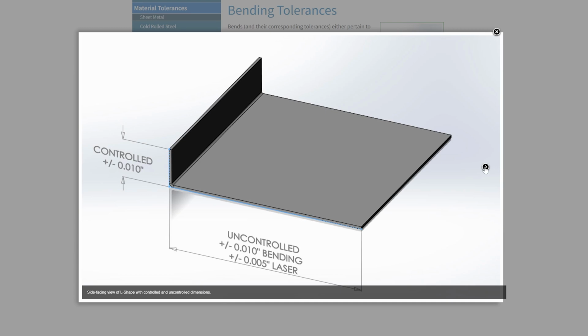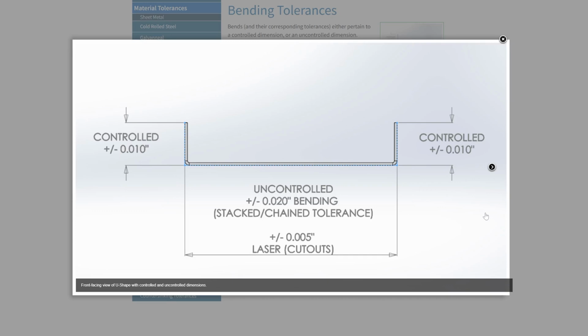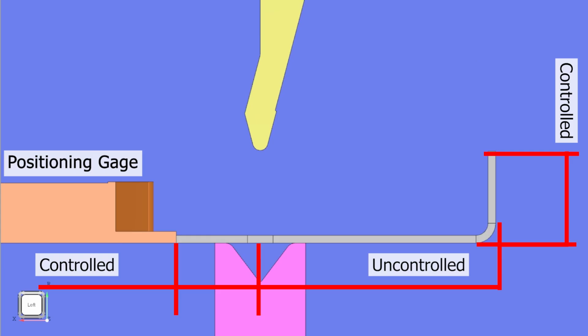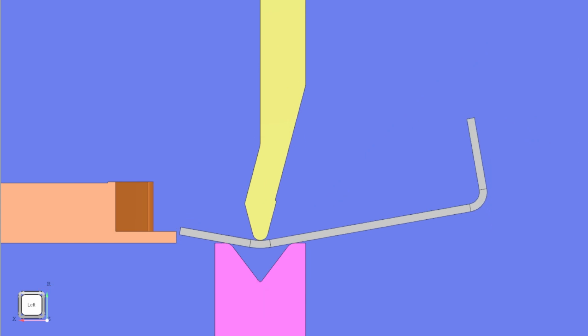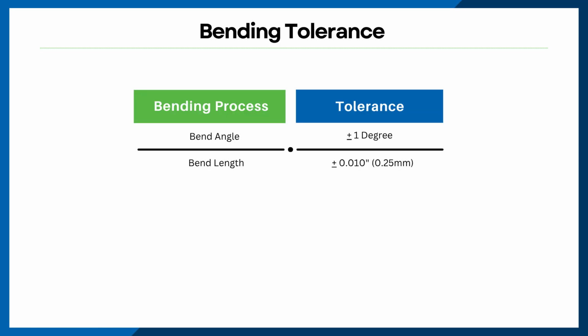These dimensions include two types of tolerances: all of the manufacturing tolerances used up to that point, like laser cutting and welding, and all of the bend tolerances for the whole entire part combined. So we call this an uncontrolled dimension because there are extra tolerances to think about. Basically, all of those tolerances get added up, or in other words, they stack up. And side note, we're going to dive deeper into stack tolerances in an upcoming tech tip, so please keep an eye out for that one.